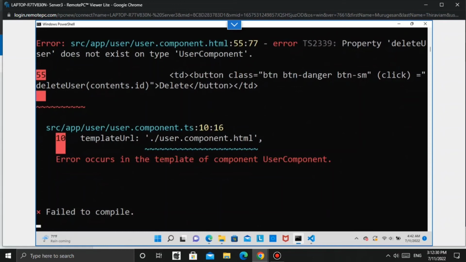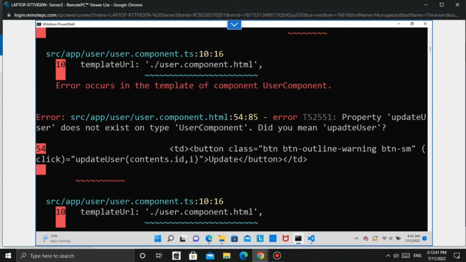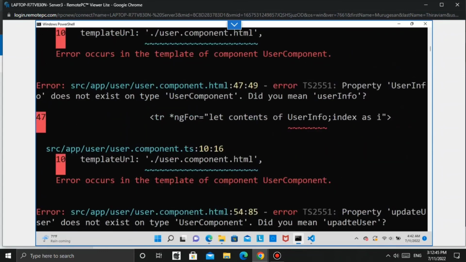Inside user component there is a method called deleteUser, updateUser, userInfo.